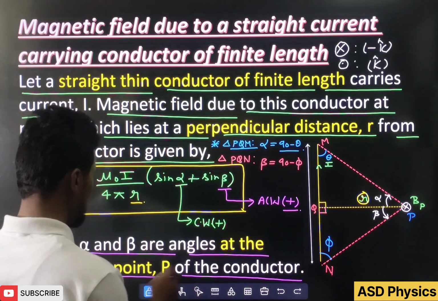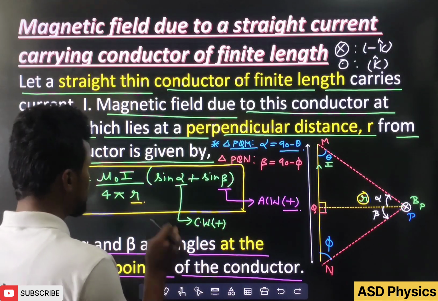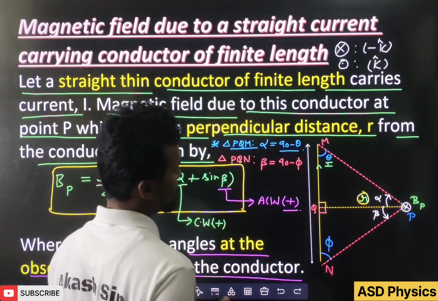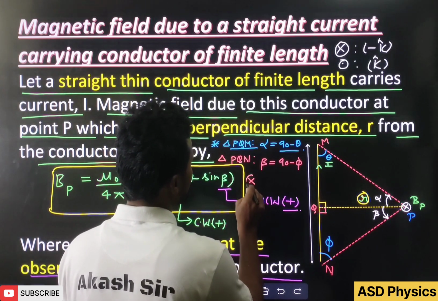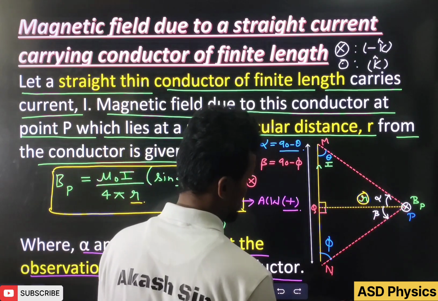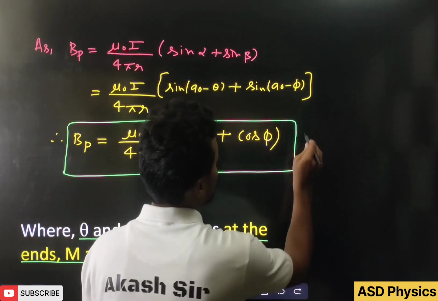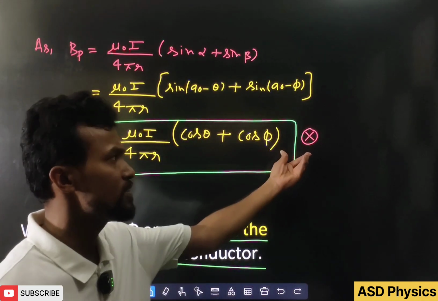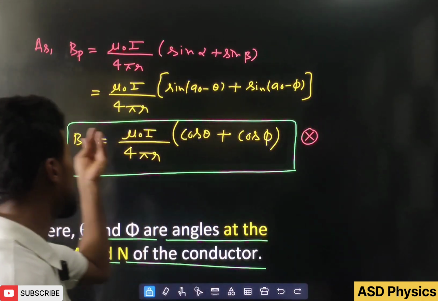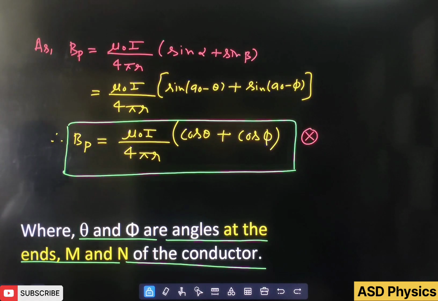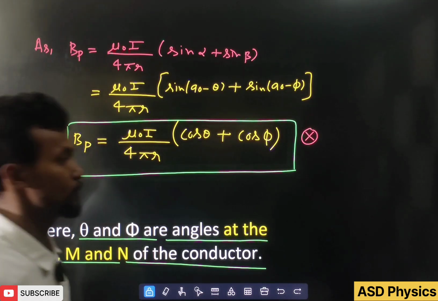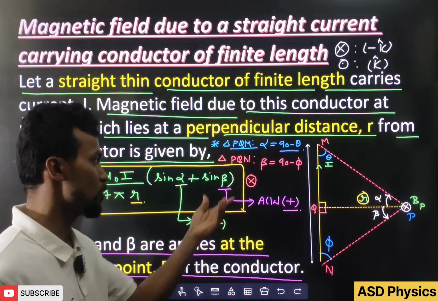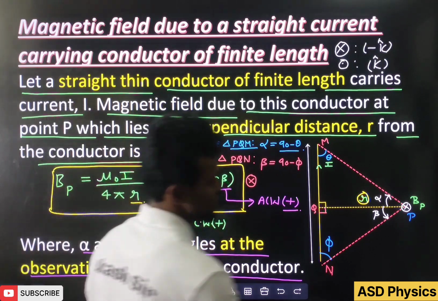And here you can see the magnetic field direction is inside. So whenever we write the answers, maybe we can write in vector form, and here we can just write cross inside based upon this. And here also I can write cross inside. This one indicates the direction. Instead of this, you can write minus k cap also, and here you have to put one vector sign, is it? So I hope this is very, very clear to you. And can you remember this: alpha clockwise positive, beta anti-clockwise positive.